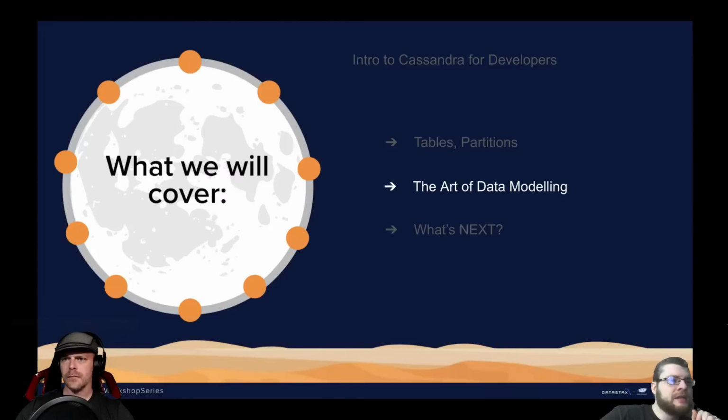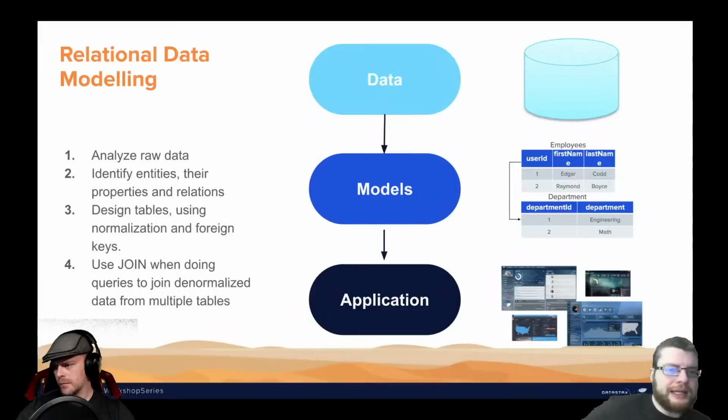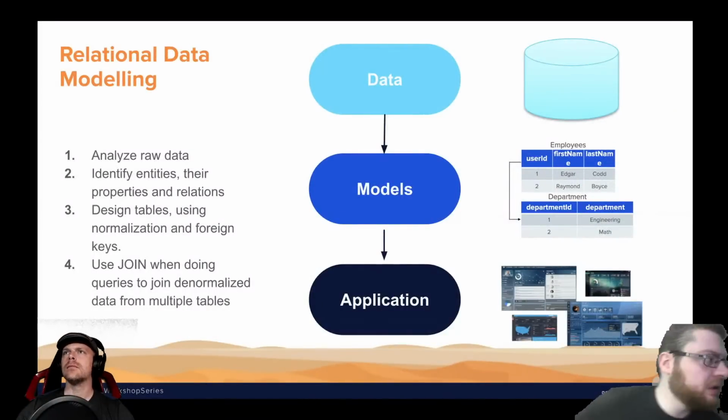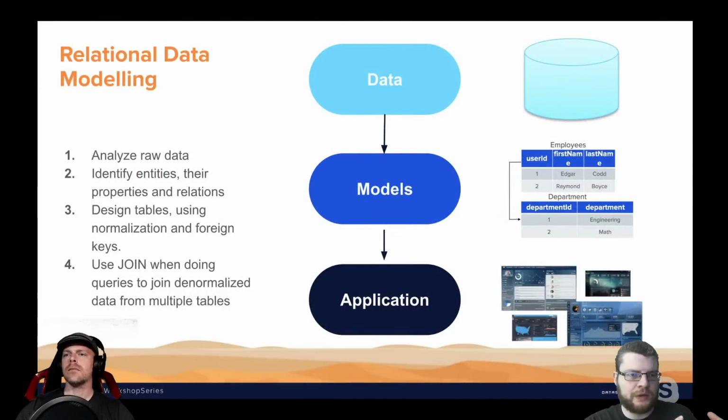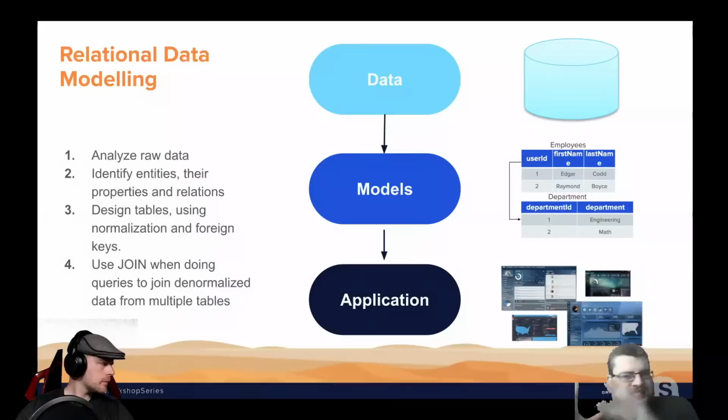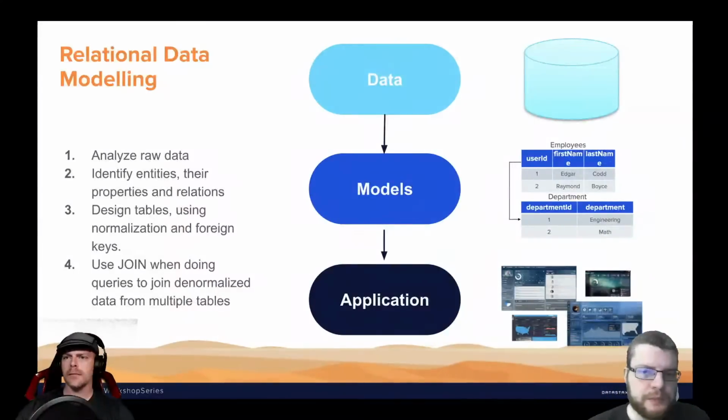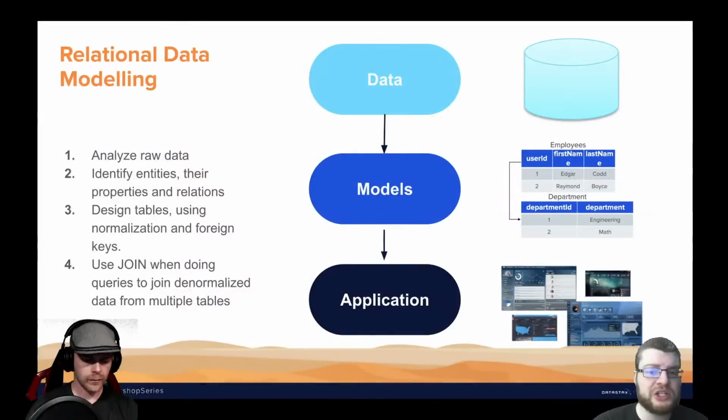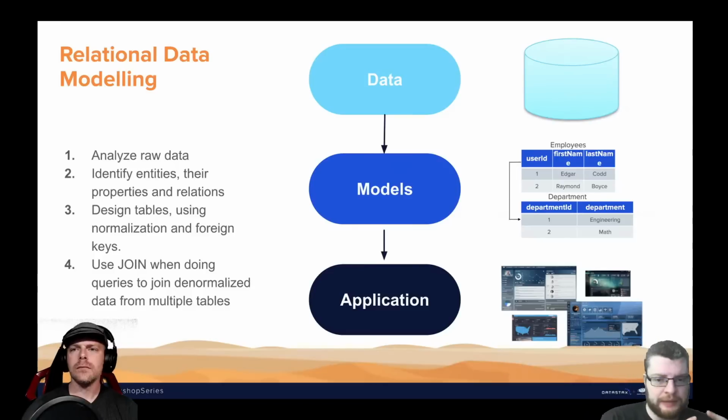Okay, I think with that, we will move on here. So again, we're going to start with a relational data modeling concept, and then we're going to move into the NoSQL, the Cassandra way of doing it. Historically speaking, in relational data modeling, you started with your data, and you tried to build your data in such a way that you weren't having multiple copies of the data.